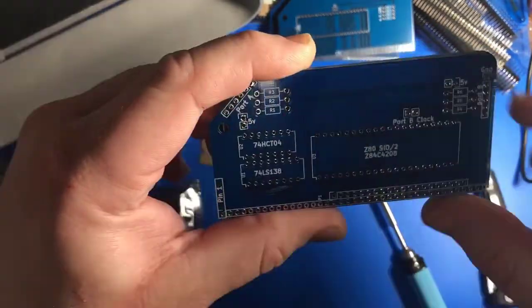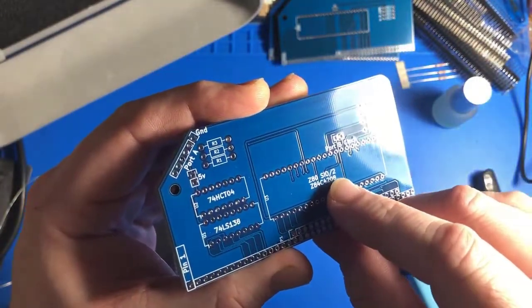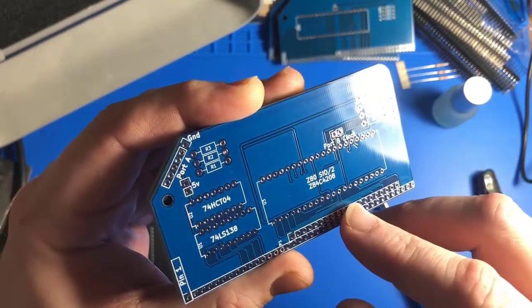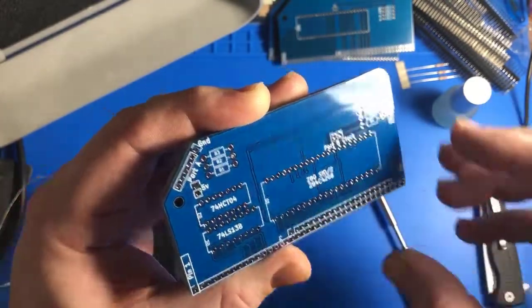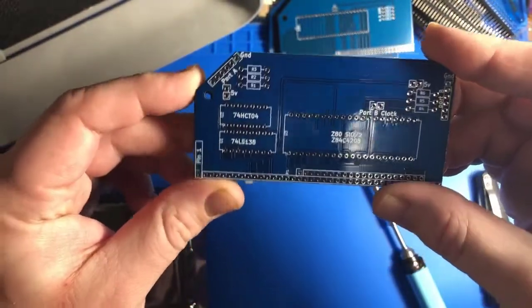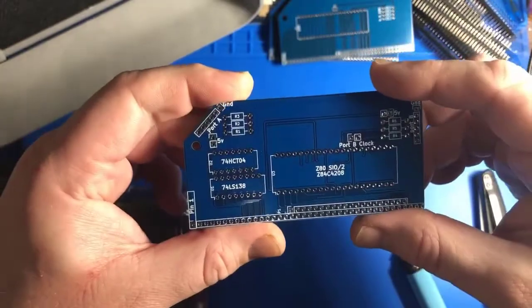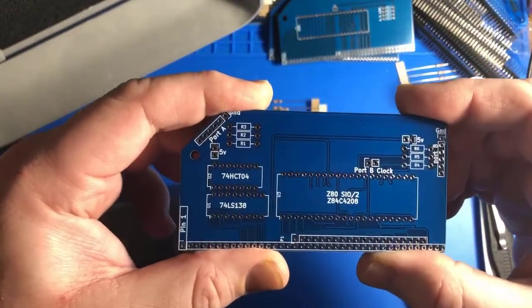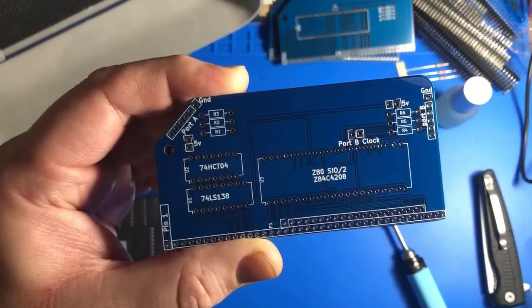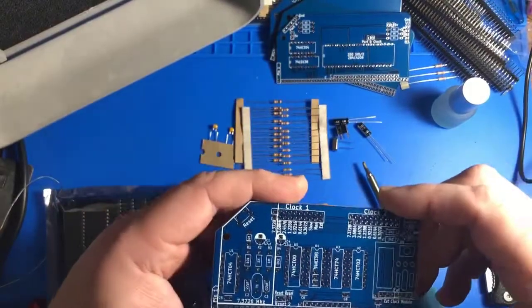This is the SIO/2. I talked to a few people who know more about this than me, and apparently it doesn't matter whether it's the /0, /2, /1, whatever. If you have one of the SIO chips, it will work. Maybe not on this board. I think you have to wire it differently depending on them. So this is only compatible with the /2 version. But if I were to use a different version and wire everything up correctly, the same software would potentially work with each version of the chip. Nobody was able to really tell me what the difference is other than the pinout or why you would choose one over the other. So it seems like that's kind of irrelevant unless you're doing very advanced things that are probably obsolete. So let's move on from that babbling session.